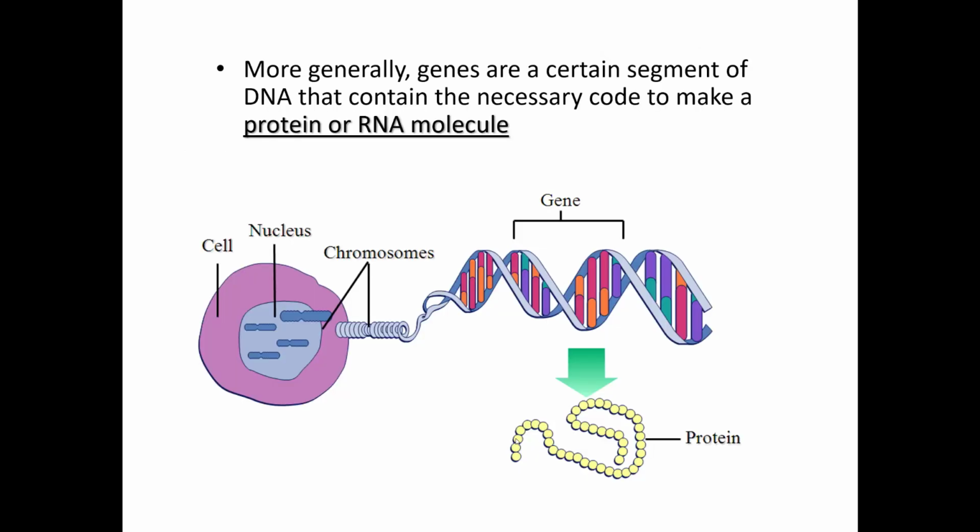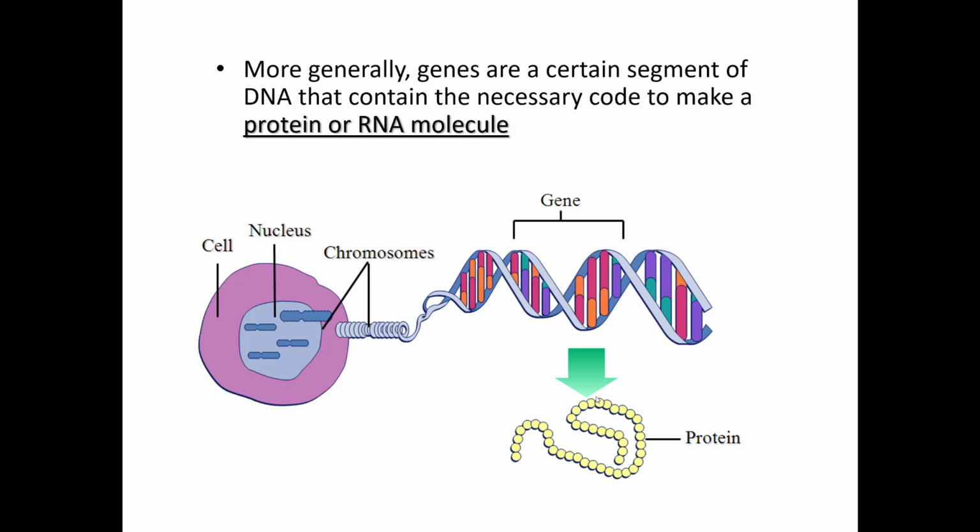Now, when you want to get even more specific, what a gene technically does, generally speaking, is that it codes for a certain protein or RNA molecule. I've talked about the central dogma of biology several times, where I show that DNA converts to RNA, which converts to protein. What we're showing in that central dogma figure is that ultimately DNA holds the coding for how to make RNA, which then very often is used to make protein. Not always, though. So in other words, genes code for RNA and/or protein, and that's more specific.